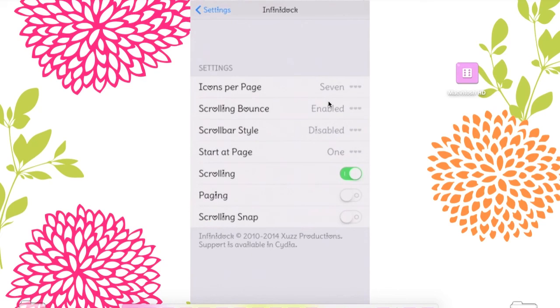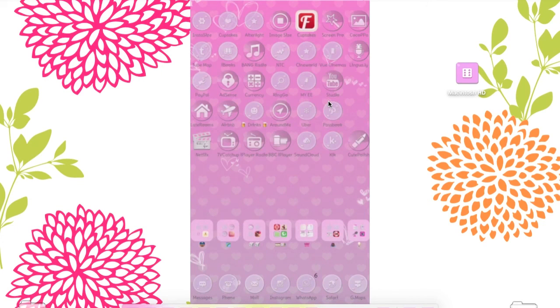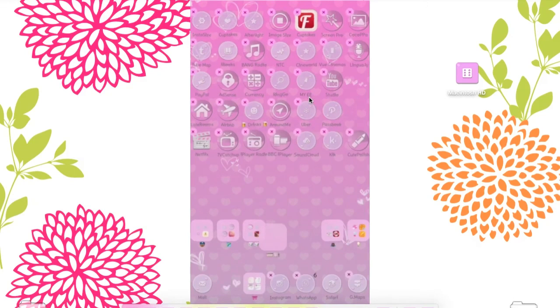InfiniDock is quite a cool tweak actually. So it allows you to change how many icons you want to show in your dock, and then basically it gives you an unlimited dock. So for example, if I was to add a couple of these folders in my dock, right? As you can see, it just slid the icons across. So you slide over, you know, it extends the dock basically. And obviously, if I had all of these icons up here in the dock, you would just keep scrolling and scrolling. Your phone would stay on the same page, but you can just scroll across the dock. So that's what I like InfiniDock for.